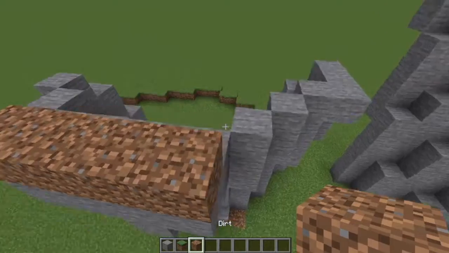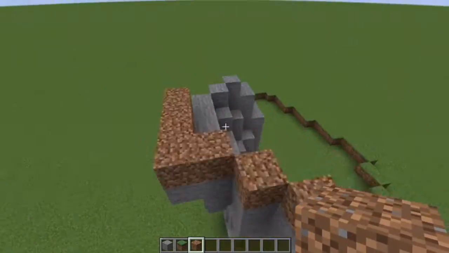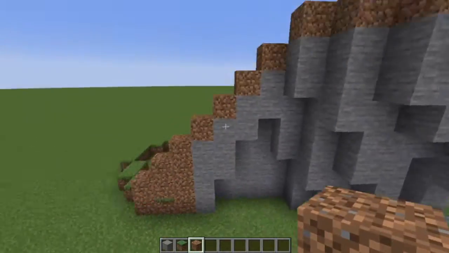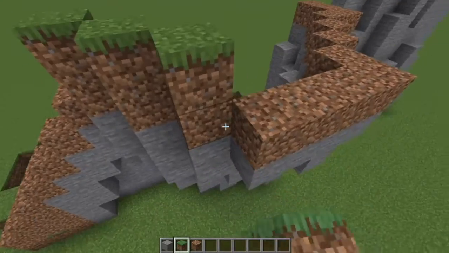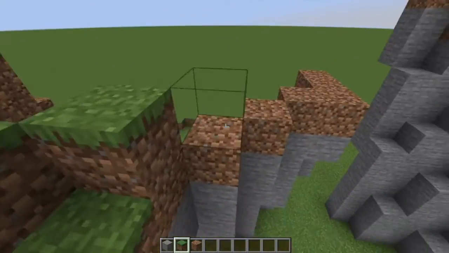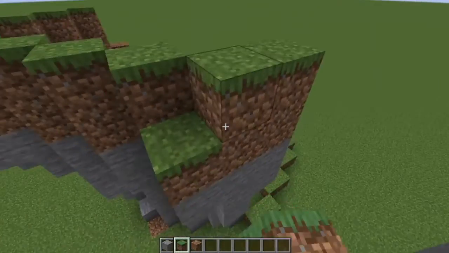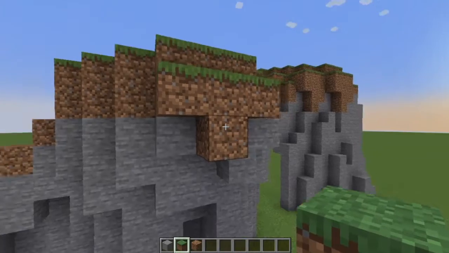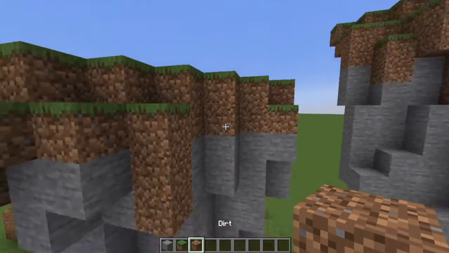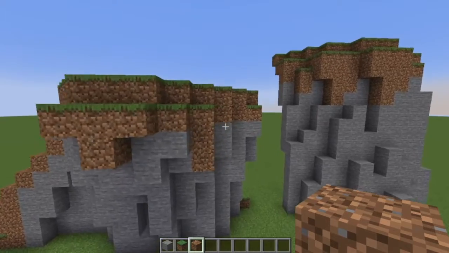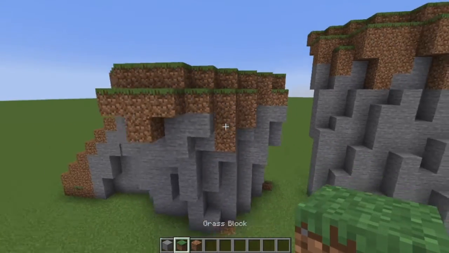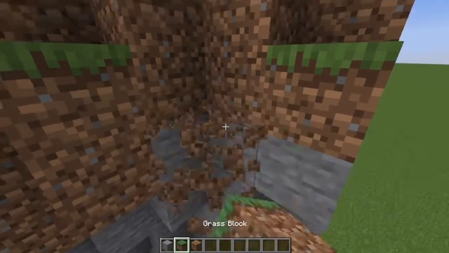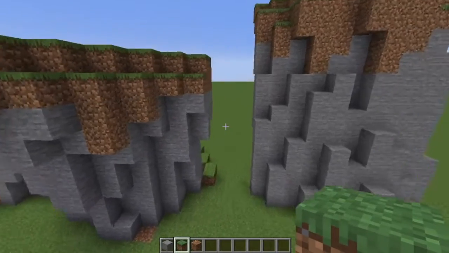Maybe go up another block with dirt. And then maybe I'll put grass on the top of this, and sort of avoid the jagged corners like that. And then maybe I would add some overhang like that. Or I could do this with moss, it doesn't really matter. I'm just using grass because it tends to work better with the natural environment, just because it will all look the same and you don't have to change your whole area to be mossy for it to look decent.